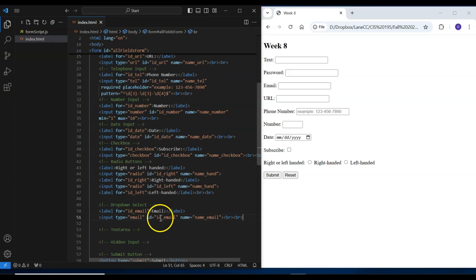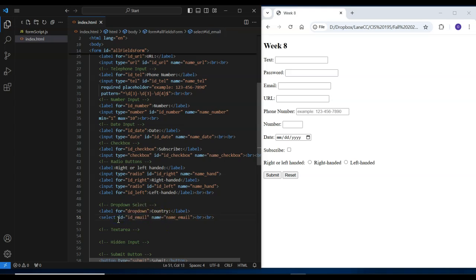So this will be called drop down, and then we're going to be choosing a country in this. And in this particular case, we're not going to be using input. We're actually going to be using a different type. This is known as a select option here. We don't actually give it a type because select is telling the form that this is going to be a drop-down select list. So we can take off the type.